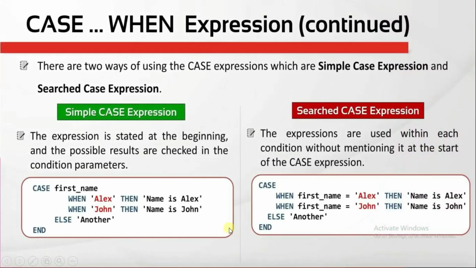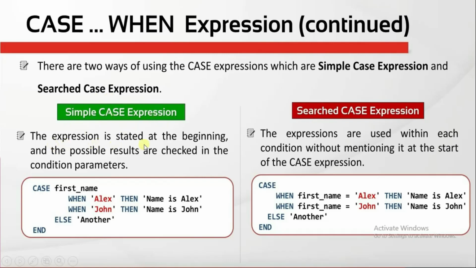There are two ways of using case expressions, which are the simple case expression and the searched case expression. So what is the simple case expression?